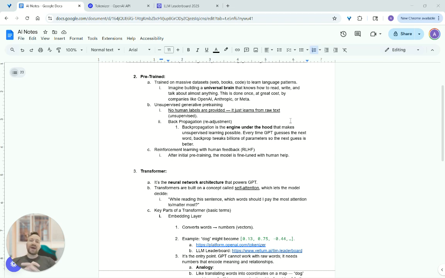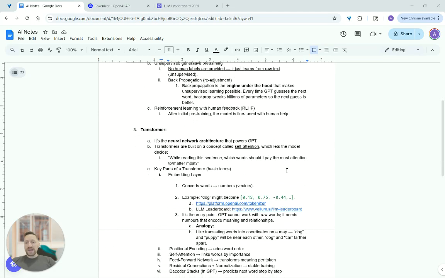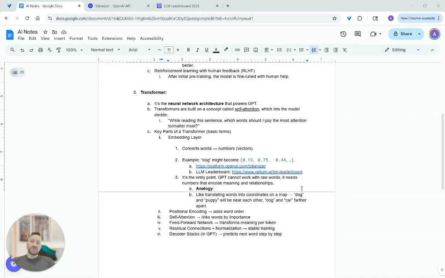So all of that has to happen so that these systems from OpenAI and models from other companies have the information that's needed to actually do the transformation and the generation. So the next letter, T, that's for transformer. And this is also really critical because this is the neural network architecture that powers GPT.